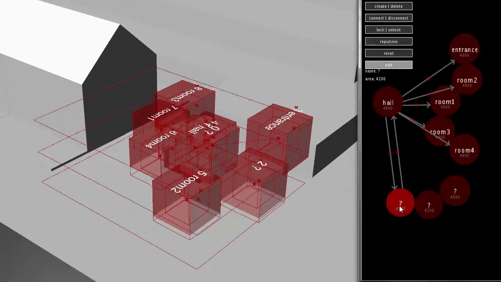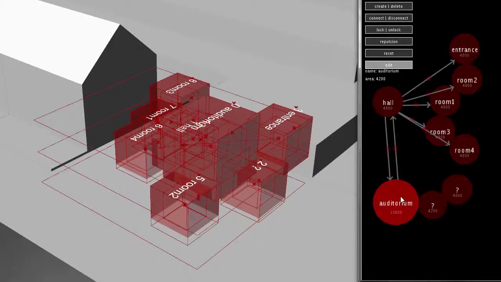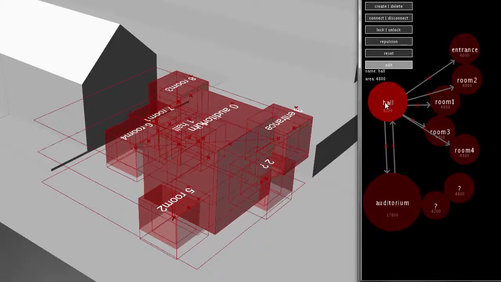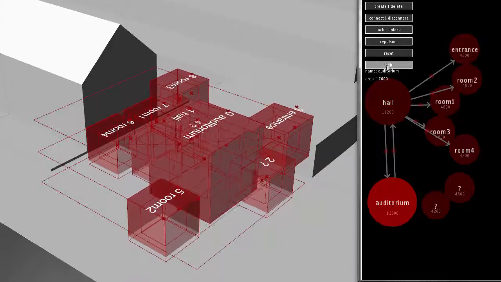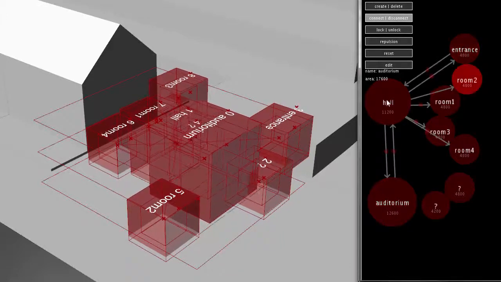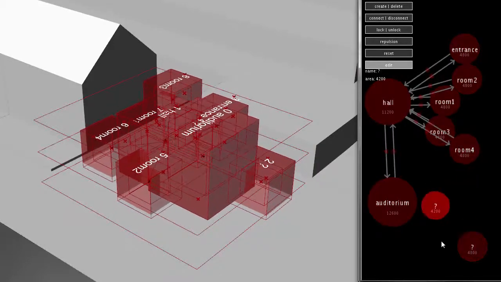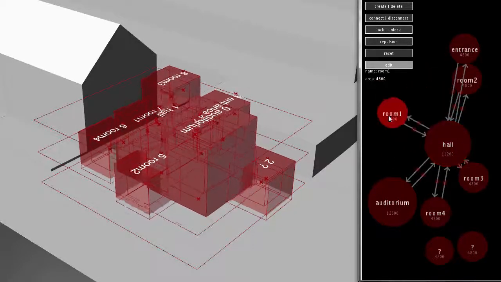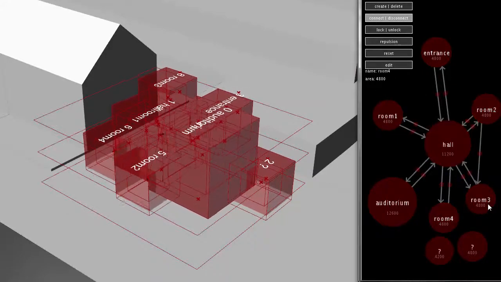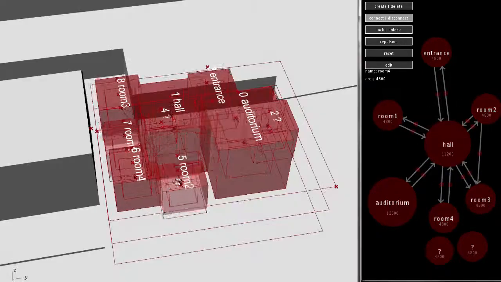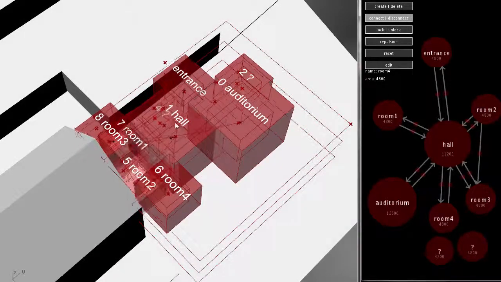And I have a special place here, that's the auditorium. And it has a different size, so the hall too. And I have 2 spaces that I don't know yet what I'm going to do. So let's start here. Let me create more connections. So the hall is kind of a central space, and there are other spaces around it. And right now I have a sketch of a possible configuration. I have the auditorium in the front of the site and the hall in the center.